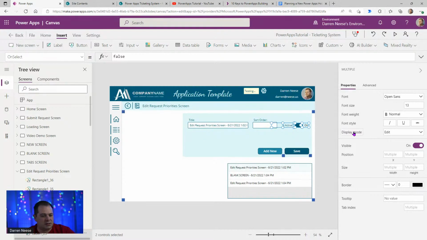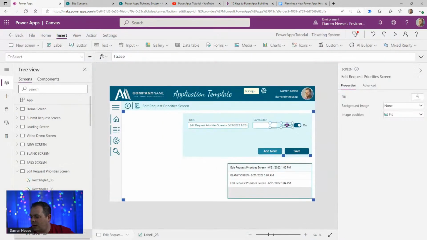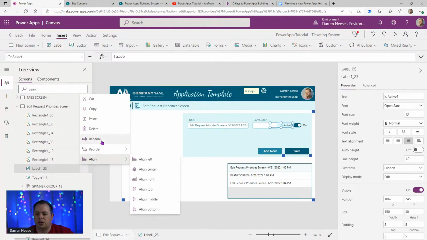Now, here's a question for you guys. You see how this toggle is overlapping this text box? The last thing I want to have happen is somebody go in here to click in the text box to enter something and then think, oh, I can't get the cursor to go in there. You see that? It's actually selecting this toggle. So if I want to move this behind the text box, everybody knows, oh, well, you just got to go do this and align and or reorder and say move backward.